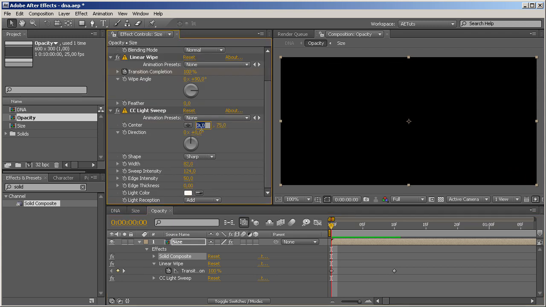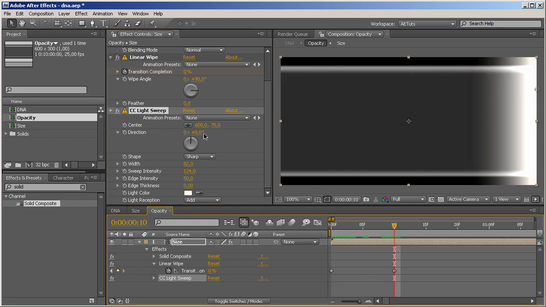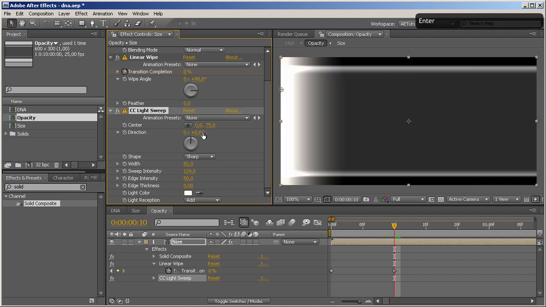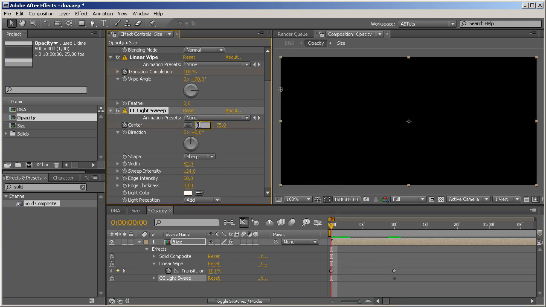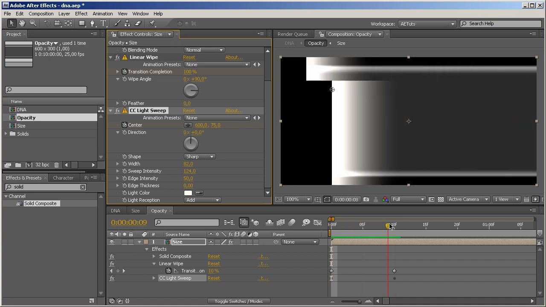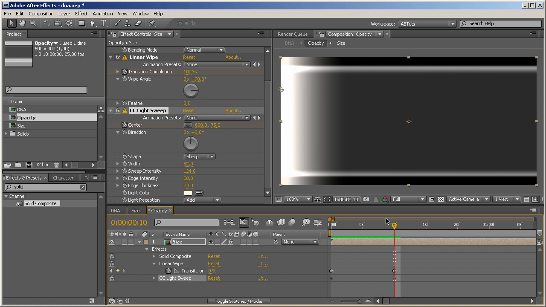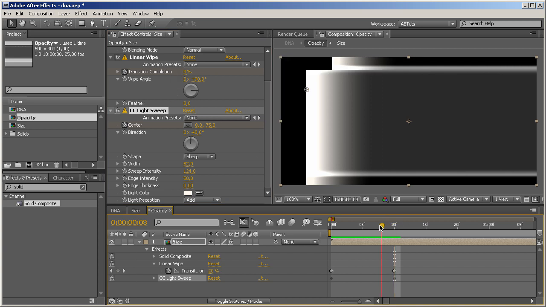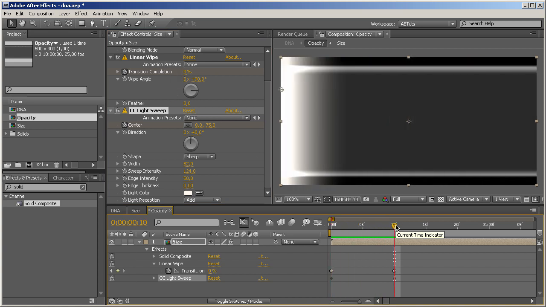So let's just move it to 600. And as it moves away, we want it to be 0. So right now it goes, oh, sorry, didn't set the keyframes. Again, 600 and 0. So now it goes exactly at the same speed as the transition completion goes. But there is a small problem. It stops at this point, right?